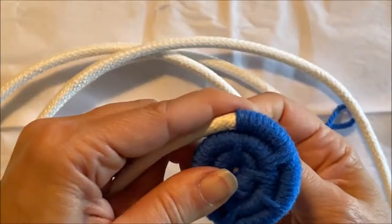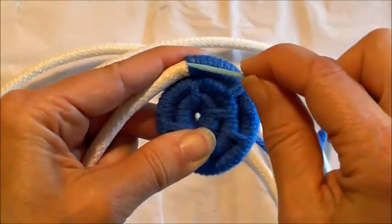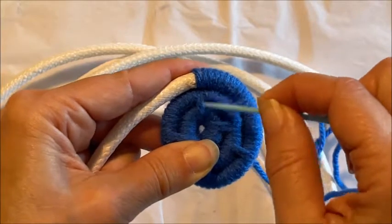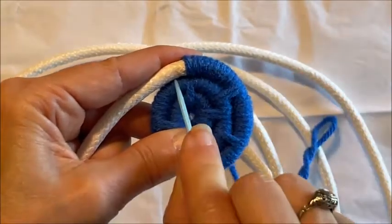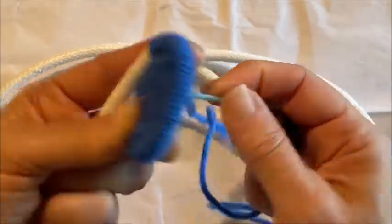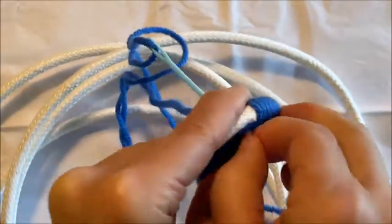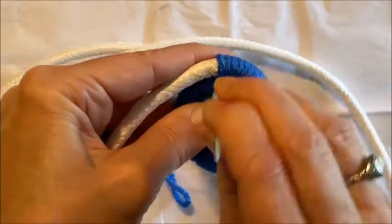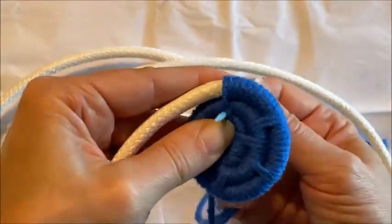Curl that down. You will come across this from time to time where you see that you're trying to make your double loop in the outer 2 cores, and one of the double loops that you made before is really close to that. You just have to decide if you want to be to the left or the right of the double loop from earlier. This looks like it could be best to the left, and so when I look on the other side, I'm just going to try to get so that I'm on the left. I don't typically want to go right through the double loops from earlier. Okay, that's one loop. And 2 loops.